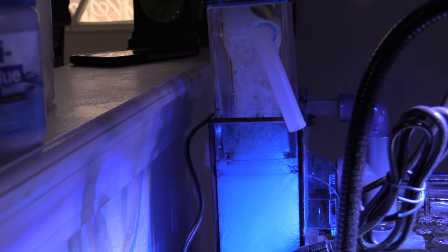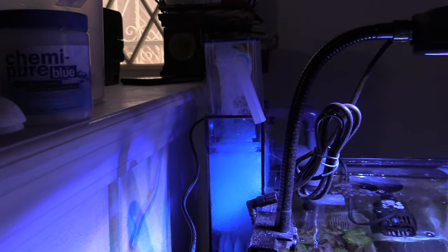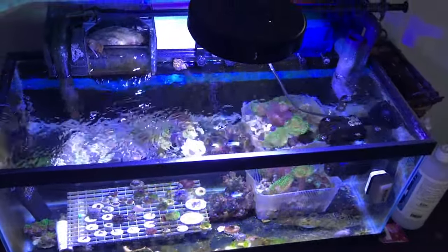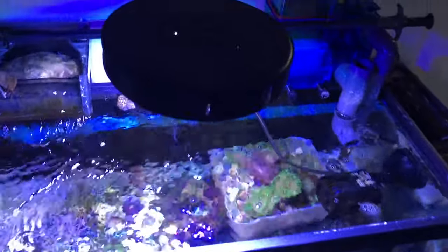I had it when I first started reefing because it did really good, but it was so loud, which is kind of the reason why I stayed away from Reef Octopus. I know that they've probably gotten better now, but the air silencer was so loud that I would be able to hear it in my bedroom.